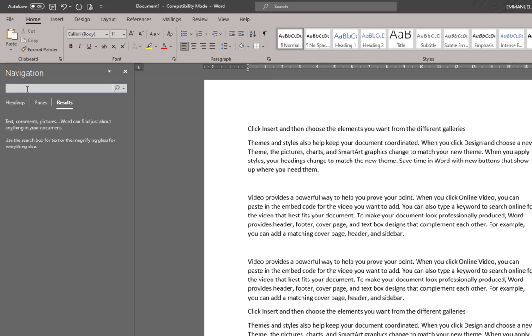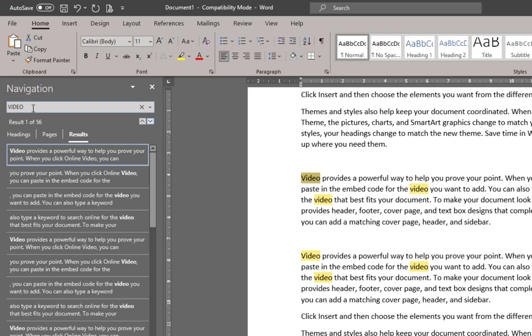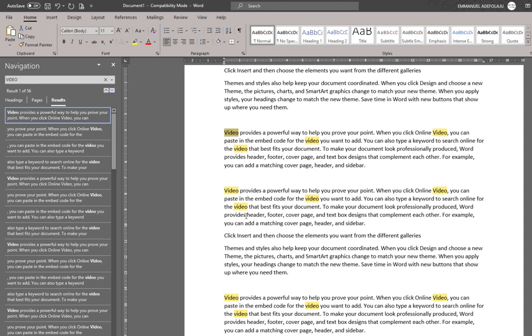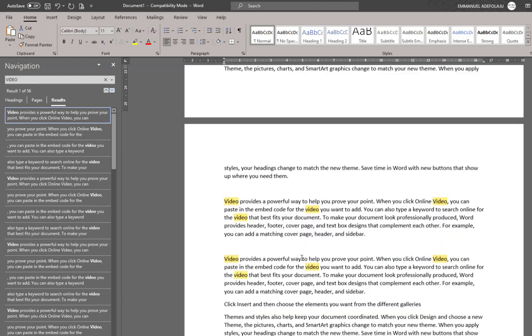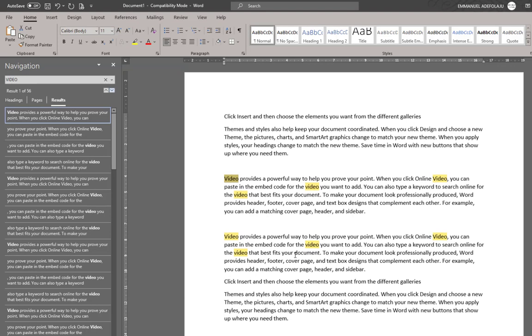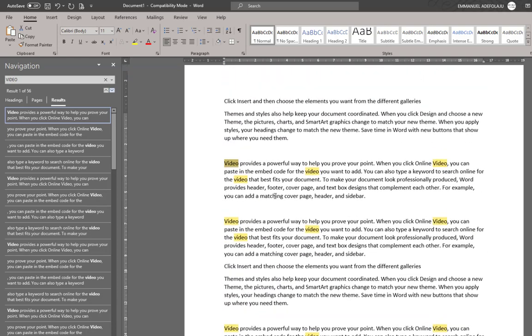So if I type video, for example, and I hit the enter key, you're going to see that it highlights where I have that particular word in my document, as you can see right here. So to find text within your document, you can use Control F, and you type the word you are looking for, and you're going to see the word highlighted right here.